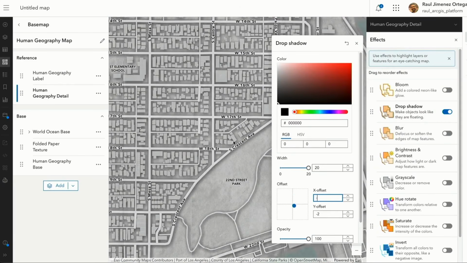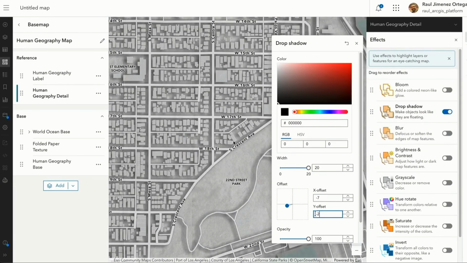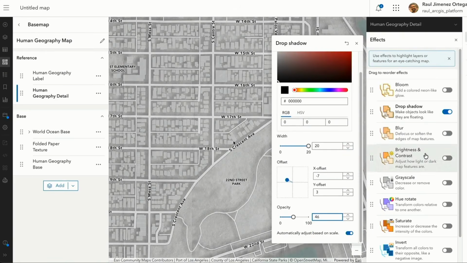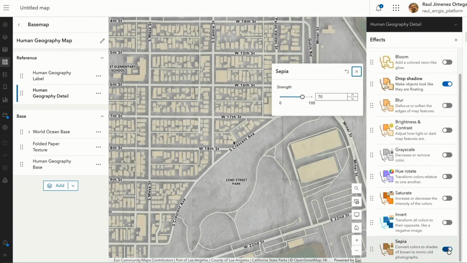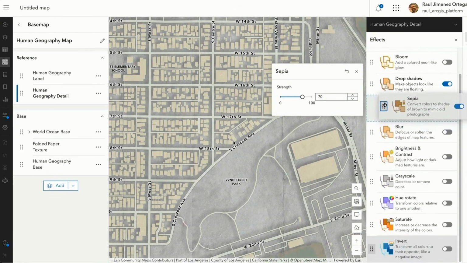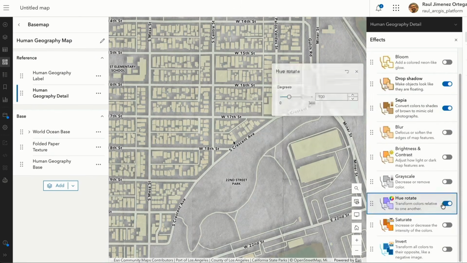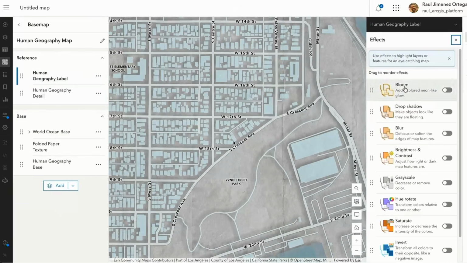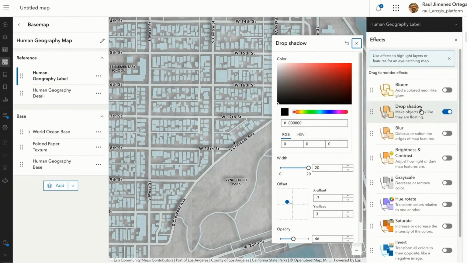the human geography details layer, and by applying those shadows and playing around with the parameters, with the opacity, with the width and with the position of the shadows, I was able to have a different look and feel with this map, right? It's like, okay, now let's try to change even the colors of those buildings with the hue saturation and the sepia. Combining those, you can play around with the colors and make that look also a little bit different.